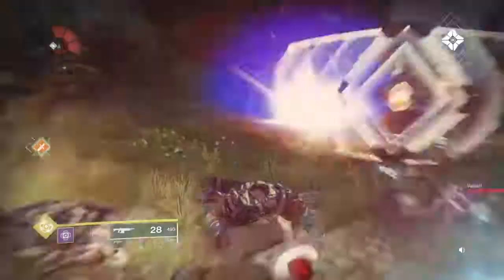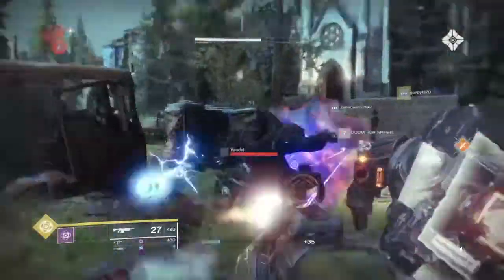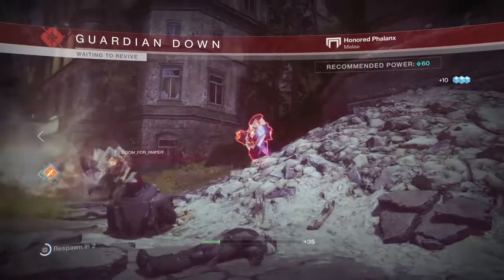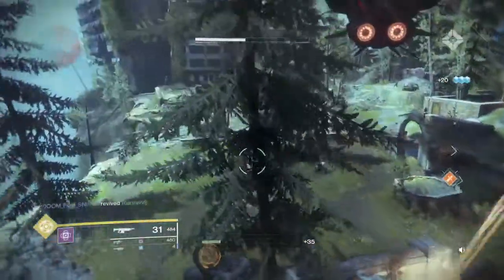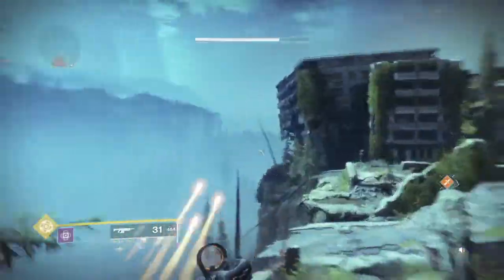Oh, look at this guy, how powerful he is. Hey, you're supposed to be there. Here, just wait. I told you I'm gonna die. Look, recommended power 60, dude. How can I do this? Seriously, I should have checked the recommended power first, because I'm power 20 or something.